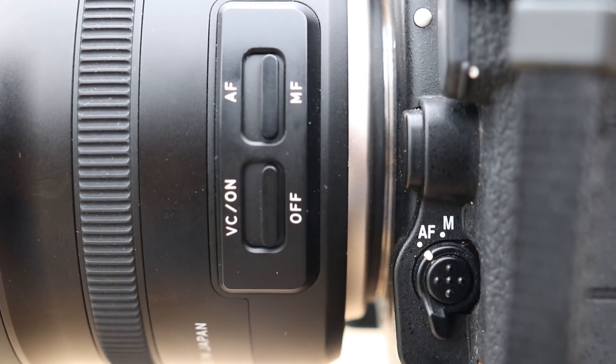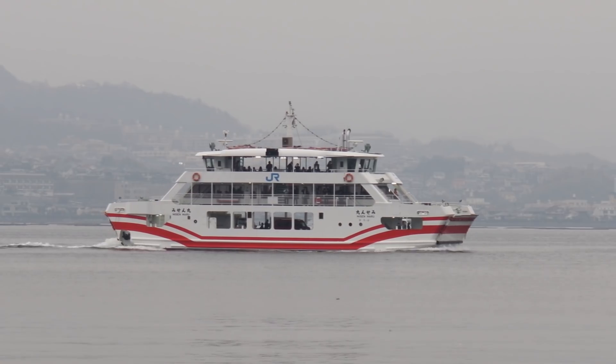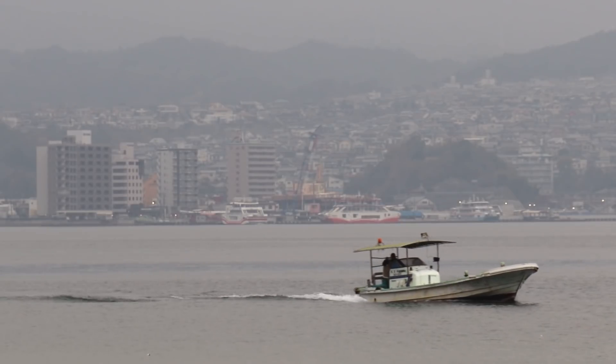A few other quick things to be wary of when taking long sea exposures like this: if you're using a lens that has vibration reduction, turn it off. There are no vibrations to reduce so there's no point engaging that on the lens. Second, you really need to watch the water surface. At the moment we've got ferries coming in and crossing this channel over to the island, and when they cross it creates a lot of big waves which totally disrupts the reflections of the gate. Whenever you're taking these kinds of images you need to be aware of your surroundings and environment to make sure you're taking images at the optimum time to catch the water surface in the way that you want it.